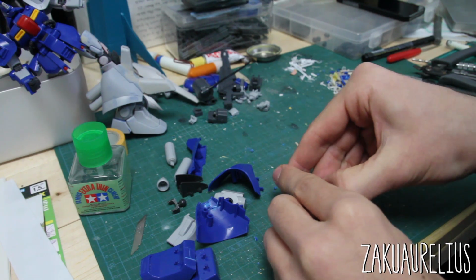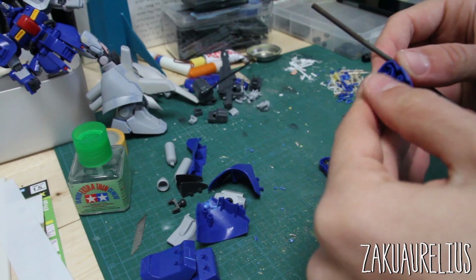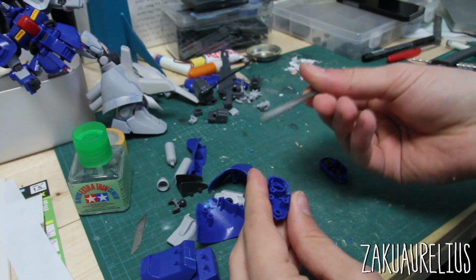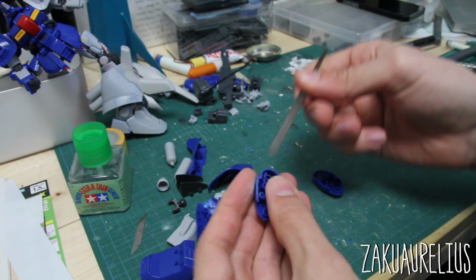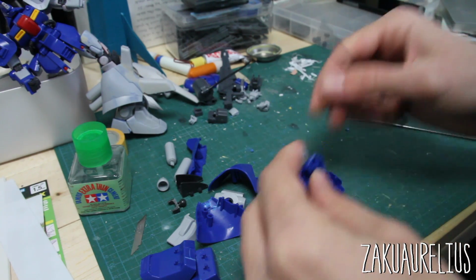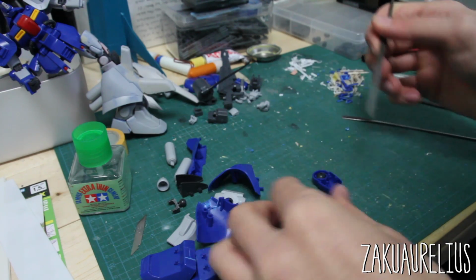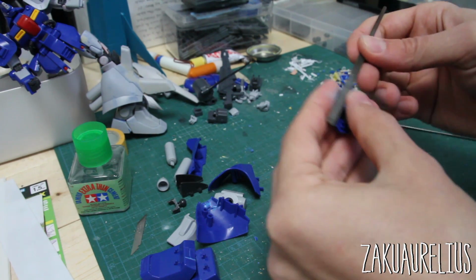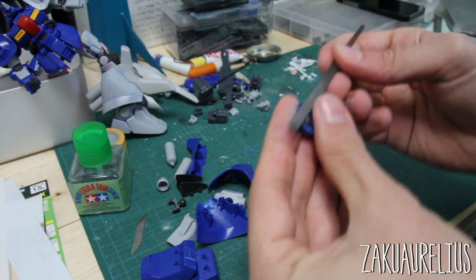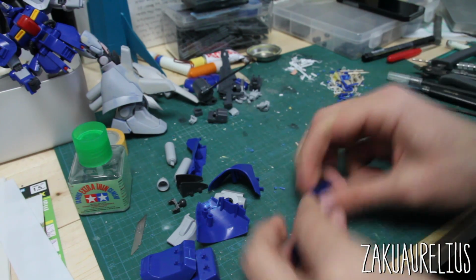So let's pull this apart one more time, and just to make sure the glue sticks really well, just use the flat file again and file that edge a little bit, just to give it a little bit of grip, I guess, for the glue. Like that. This is not super professional by any means. It's just a quick and dirty way to do this.